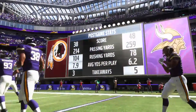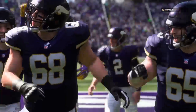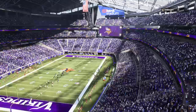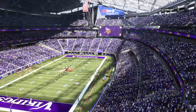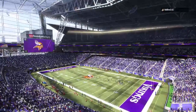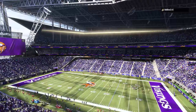So for the Vikings, they do finish things out with a victory here in the final week, but the victories were few and far between as they'll end the year 5-11. And by just about all accounts, not the type of year they were hoping to have. Meanwhile, for the Redskins, this loss will be the capper to a dismal 4-12 campaign. And with some high picks coming in this spring's draft, it's a team for whom a roster overhaul may be on the way.